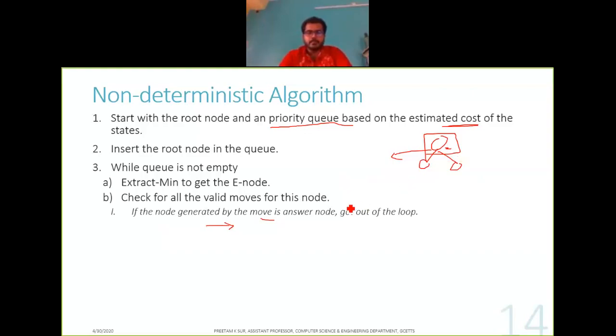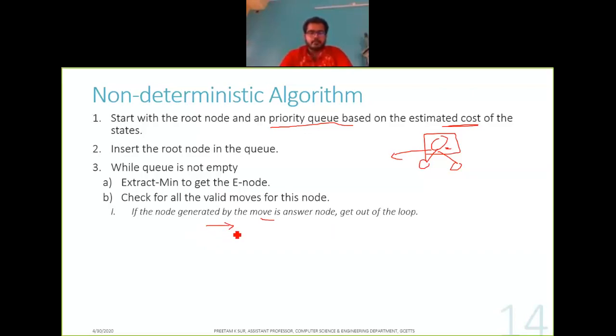So next time, when we do the extract min operation in the loop, it will always get the node having the minimum cost value. So that step was missing here, and I will add that.